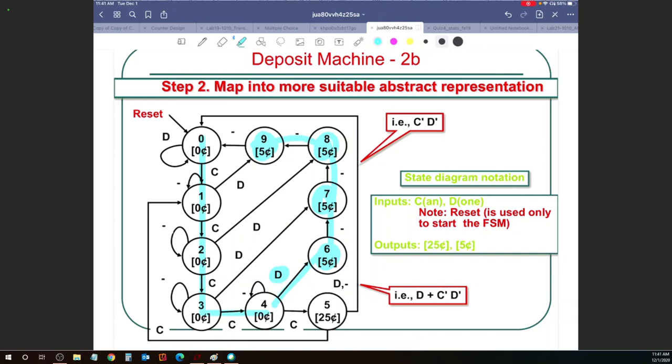What happens if you hit done or add a can when you are at state 6, 7, 8, or 9? In states 6, 7, 8, 9, you are not accepting any input. You are just going through them very quickly without having to wait.